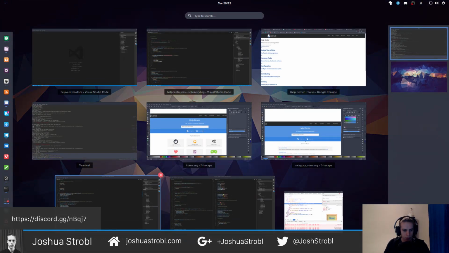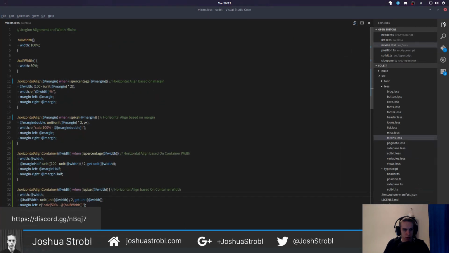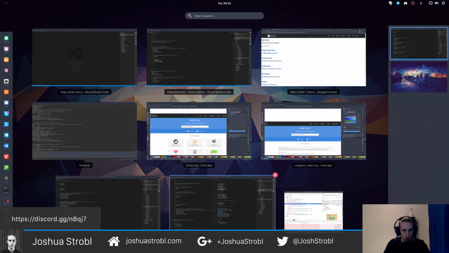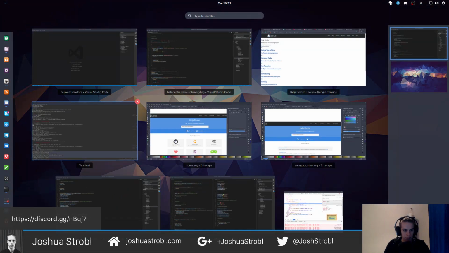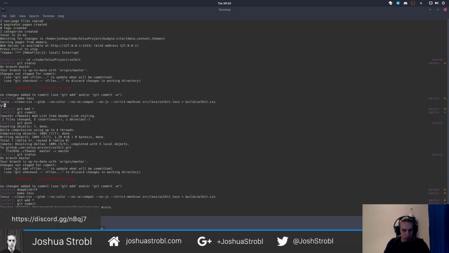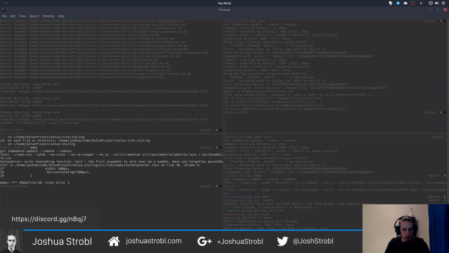Now what we'll do is we'll go back to this, no, wrong one, this, and then we'll change these to horizontal align container. And then we'll sync this.